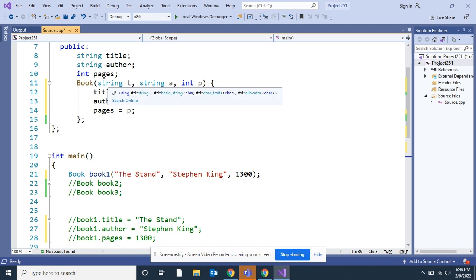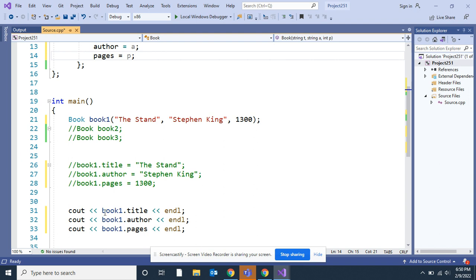It's going to take it in. It's going to assign t to title, a to author, p to pages, and then I'm going to print the three of them out. This step here replaces all of this code here. Think about it like that.